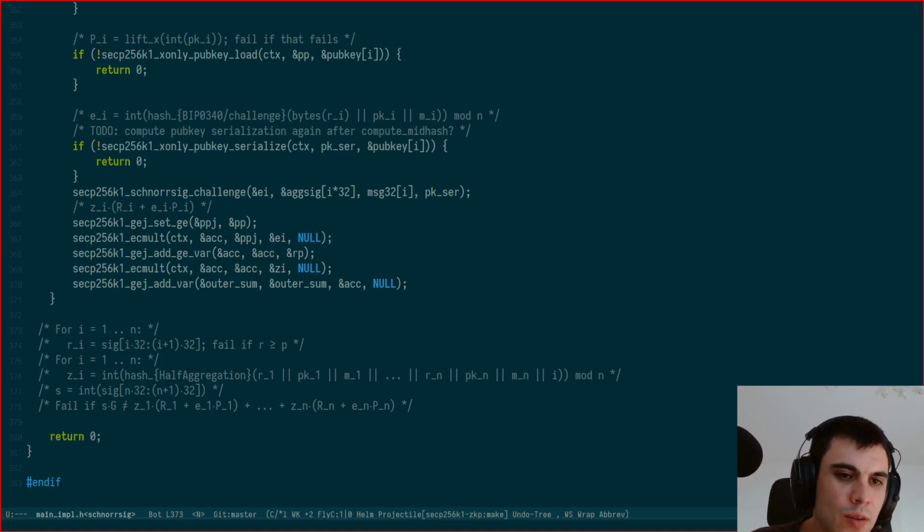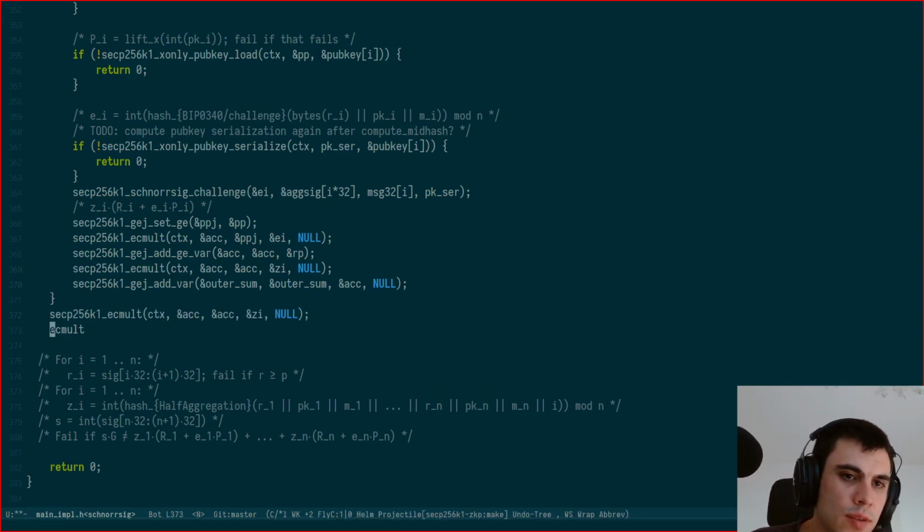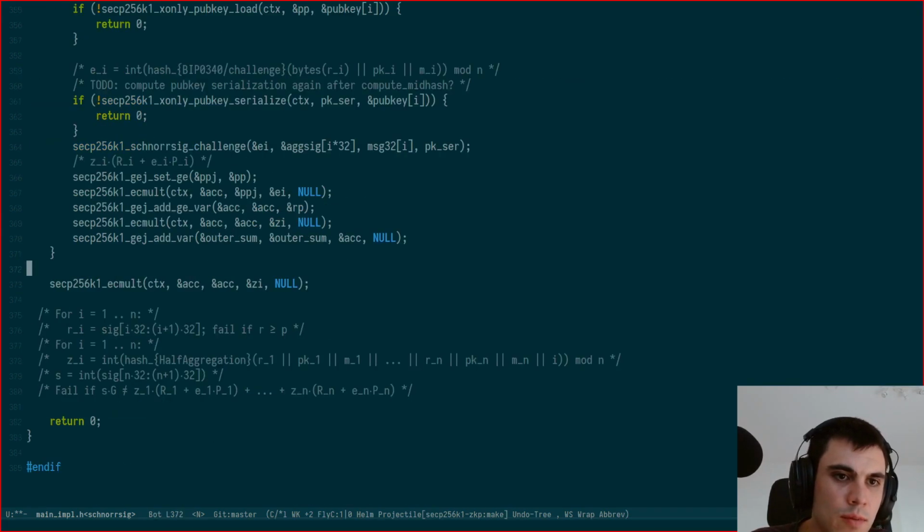Okay, we have the outer sum, and now we can compute S times G. And for that we use EC_mult gen? No, we use the same EC_mult, I think. We shouldn't need the gen here. So we use EC_mult. We set SG. We need some new variable.